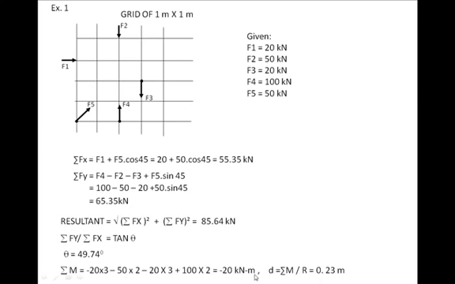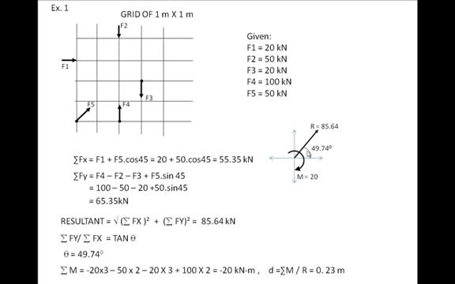We have summed it up and we get minus 20 kilonewton meter, telling us that when I transfer all these forces, the net moment has come as 20 clockwise. And you have to remember that F5 passes through the origin, so you don't need to transfer it. That's why F5 has not come in the picture of this equation. So with this information, our answer is this. Our resultant consists of one force and one moment. Force is 85.64, which we have got here.